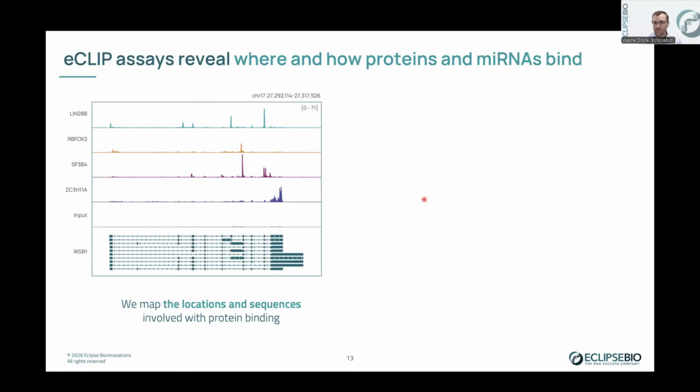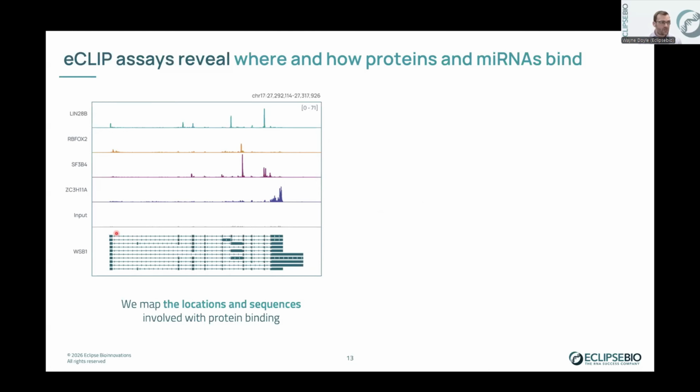And so this can be used as a validation of what we saw with that E-shape assay of looking at the structure. I'm showing here actual output of the RBP eCLIP assay. This is a browser track, so it's showing the actual sequencing reads that are obtained, specifically from 4 different RNA binding proteins. On the bottom is a gene model.